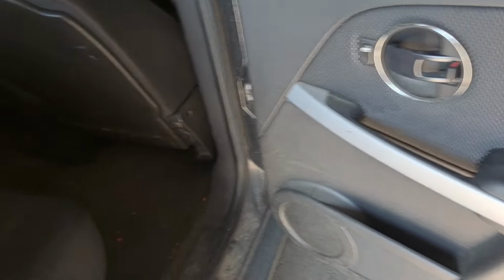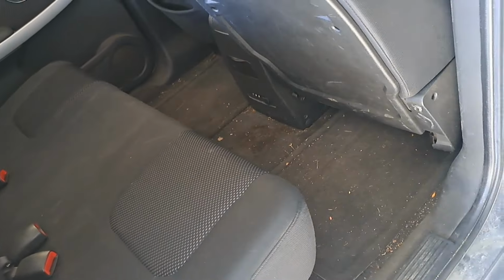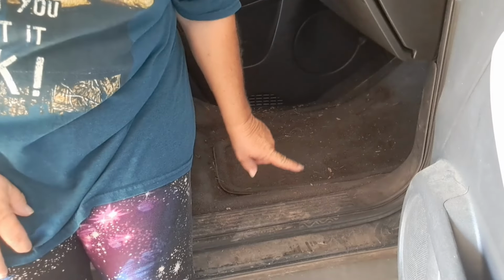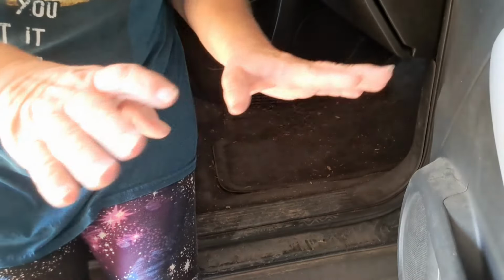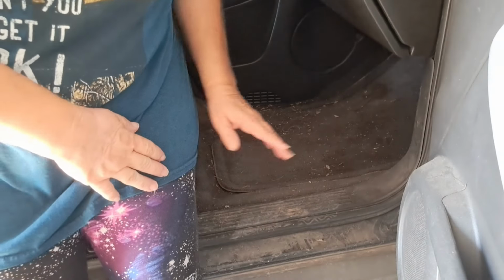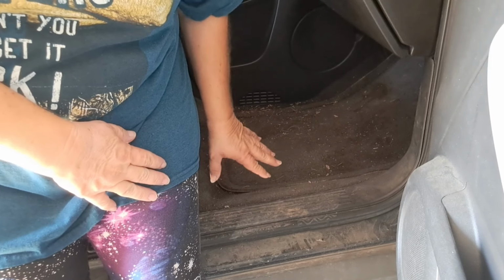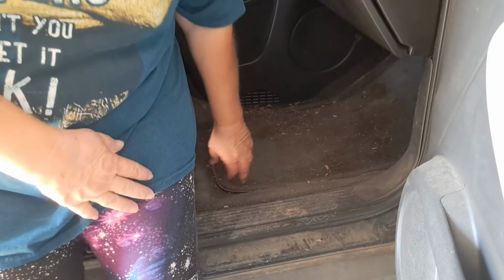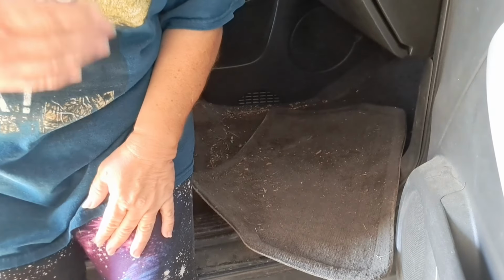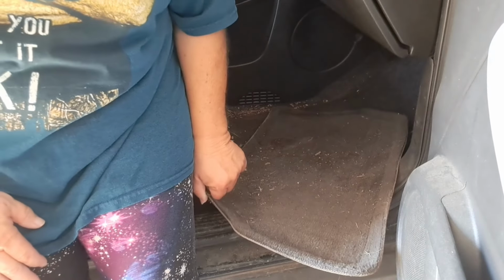It's just dusty and dirty and needs a good vacuum. Heck, in situations like this, just a good vacuum is gonna make a huge difference on this vehicle. You'll see. So since we have such a mess on the carpeting and there's a lot of gunk all over the place, I think this is going to go back to your plan of attack when you first start detailing a vehicle. So the plan of attack is I'm going to go ahead and vacuum first, at least do a preliminary vacuum. I'll pull all of these mats. And then we'll do a vacuum and see how much improvement. It will also allow me to get the little pockets and stuff like that cleaned out. So keep that in mind when you start a detail like this. Always have a plan of attack.